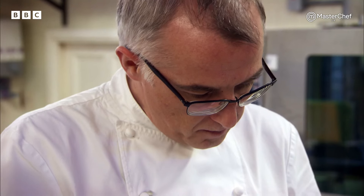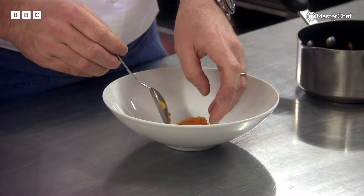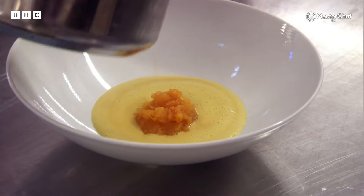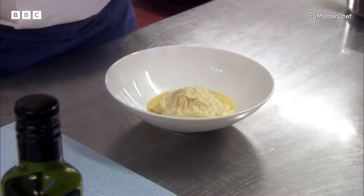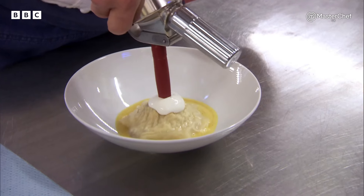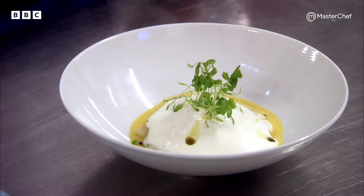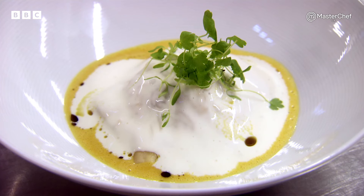You're on the pumpkin soup. But this is no ordinary soup starter. The pumpkin will be prepared two ways: crushed and roasted, and as a velvety truffled soup. It will be served with a raviolo filled with confit rabbit and chicken mousse, topped with a warm goat's cheese foam and drops of pumpkin oil. The key to this dish is nothing should dominate — no big loud flavour of truffle oil, pumpkin or goat's cheese. It needs to be balanced.